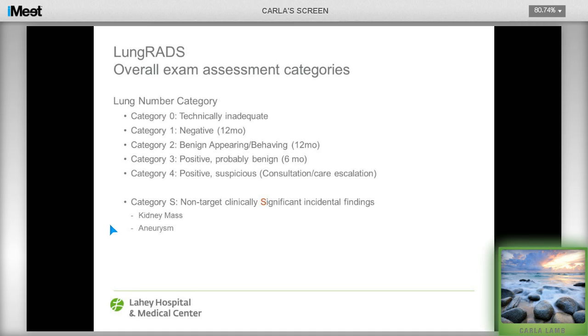So Lung-RADS, in a very simplistic way of thinking about it, there are categories, and again, the ACR is the great reference point to find that information as it changes, but in a sense, Category 1 is a negative scan, recommendation for a 1-year repeat CT scan. Category 2, benign appearing based on multiple radiographic criteria or stability, and a 12-month CT scan is recommended. Category 3, there may be a positive finding, but positive is defined as anything from a ground glass opacity to an airspace process to a nodule less than the 8-millimeter threshold.